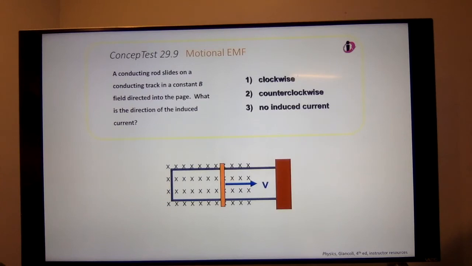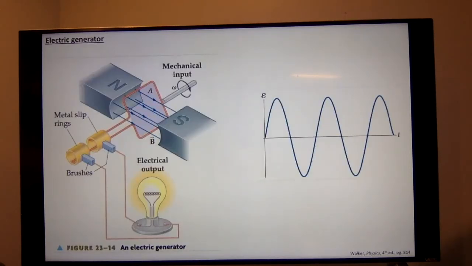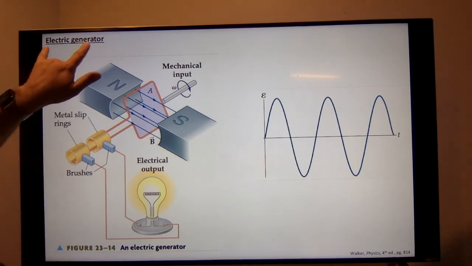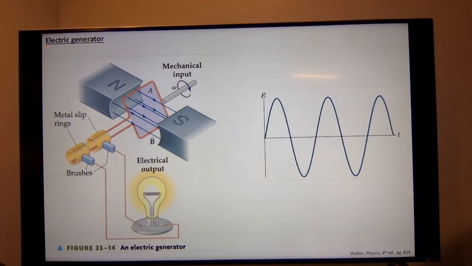So let's see. We basically just did that example, so we don't need to talk about that. So what are some applications? Basically, we're going to wrap up this chapter by giving you some applications of changing magnetic flux. So first of all, the electric generator. The electric generator is something that actually generates electric current. And if you've been thinking about what we've been doing, we've been creating a current that seemingly comes from nowhere. It just comes from the fact that magnetic flux is changing through a loop of wire.